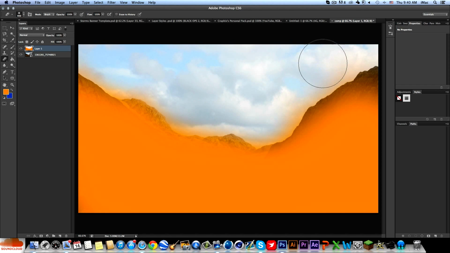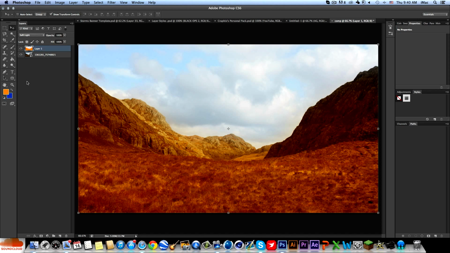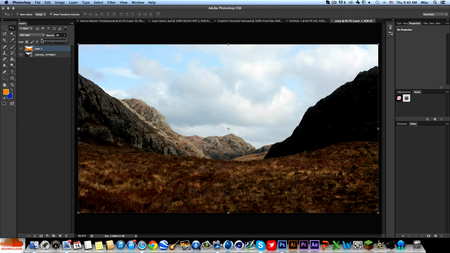But that's about right. Okay, and then put the blend mode on soft light, and it gives it a really not good feel. So that's why you start the opacity at 0 and you bring it up accordingly. I like something like that. And then, cool. You can change the sky if you want. I'm not going to change the sky just for the purpose of the tutorial. The only thing you'd have to do is make a layer mask, pen tool all of this, and then fill it with black. I'm going to do another tutorial on a layer mask later. So yeah.